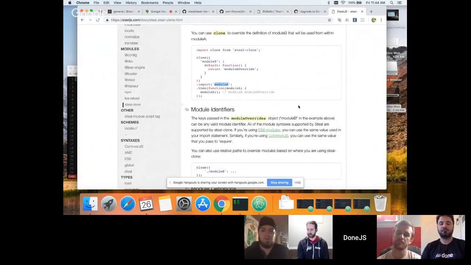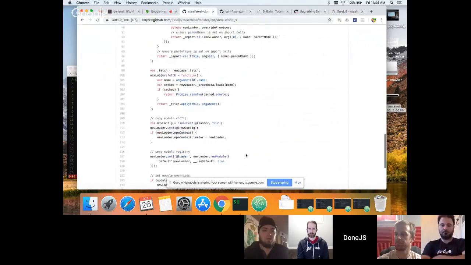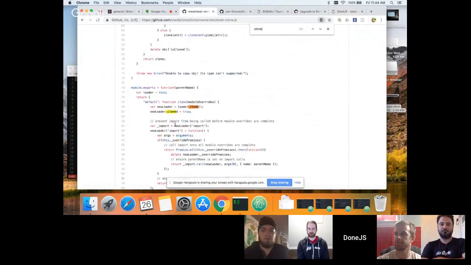So how this works under the hood is it clones the loader. There's a standard method for cloning the loader, which I assume this uses. I didn't check. It does, but it also needs to clone all the configuration within the loader. The loader has a lot of different stuff that's configured, and some of that's your own configuration that you provided, like metaconfig and mapconfig. But there's also configuration that it builds. The NPM plugin is a good example of this. It has a whole bunch of state that it keeps to know what's been loaded and the relationship between packages and that sort of thing.